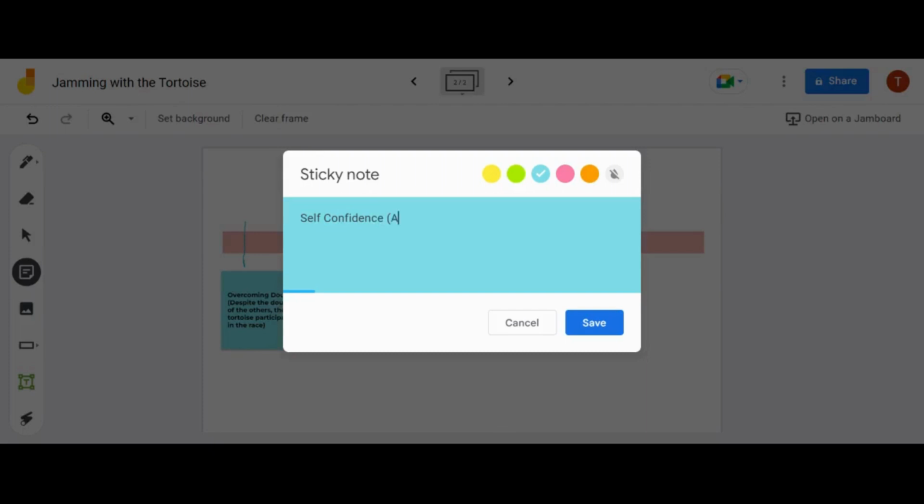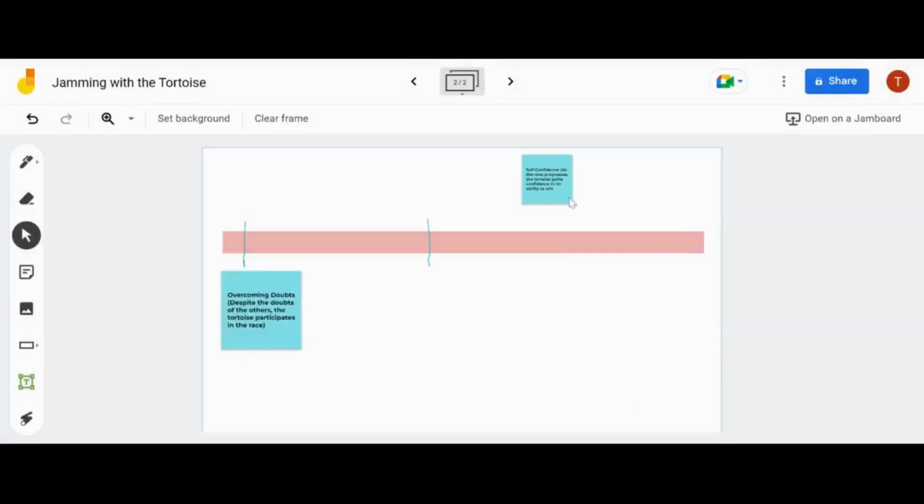And I write, as the race progresses, the tortoise gains confidence in its ability to win. Right? Now you add it here. Similarly, you can add other frames and other events within the timeline.